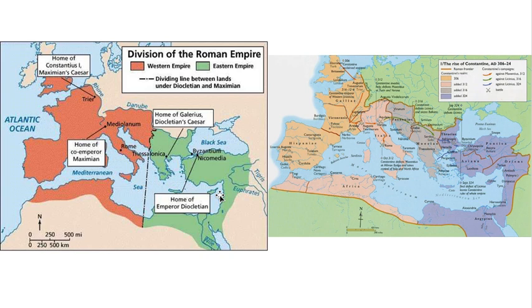If you look on the right side of your screen, you can see some of the different provinces that Diocletian split and set the empire in, so that way it was a bit easier to control. And if you look, you also see this referring to the rise of Constantine. We'll be talking about him in part 2 of our lesson.